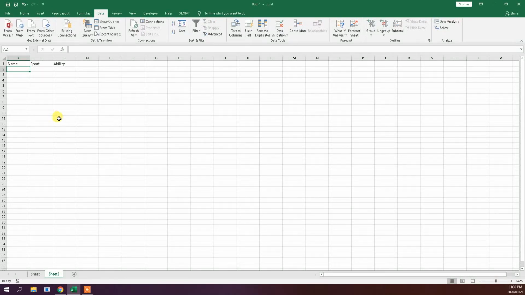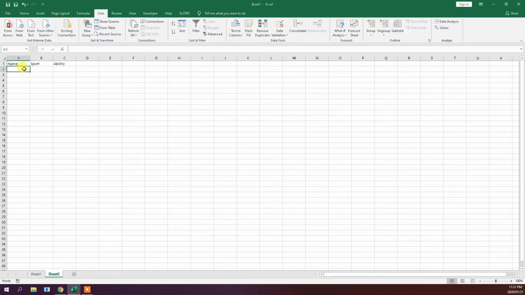Creating a drop-down list in an Excel spreadsheet is a good way to make this spreadsheet a bit more user-friendly, and also it can save you time if you don't want to input the same data point over and over again. So we can create a drop-down list in Excel. It's just called a list.